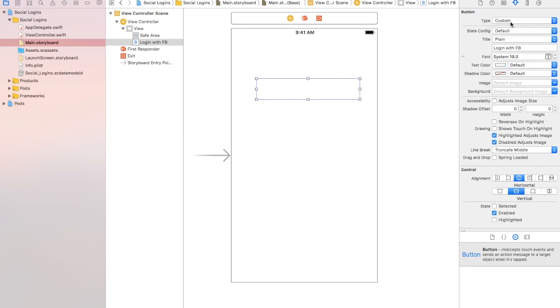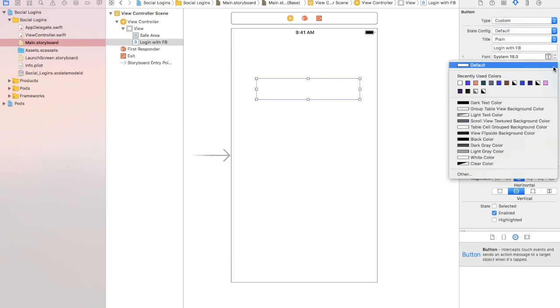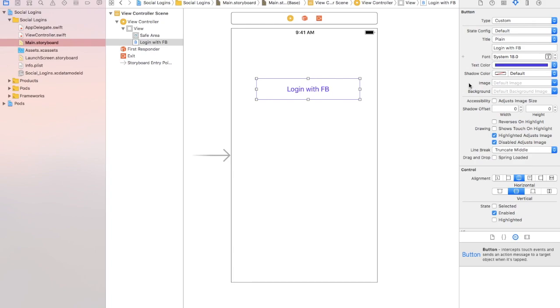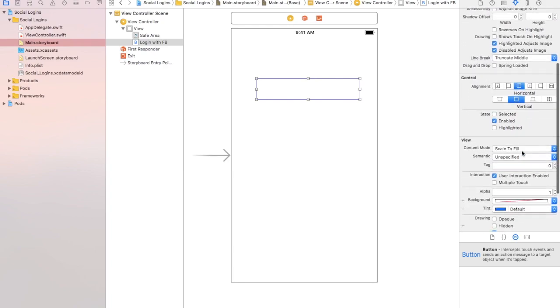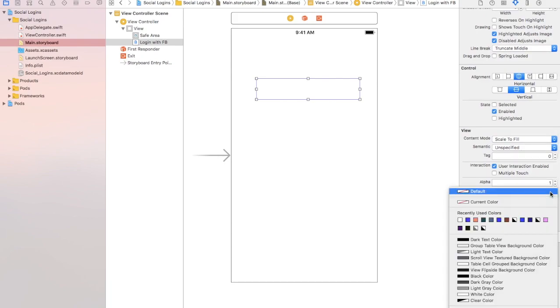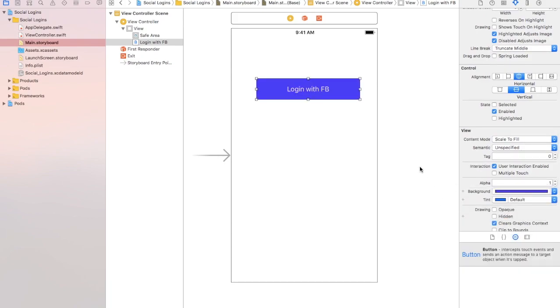So we are customizing our button with the UI inspector. We have added a name on the button, like login with FB, and added some background color.